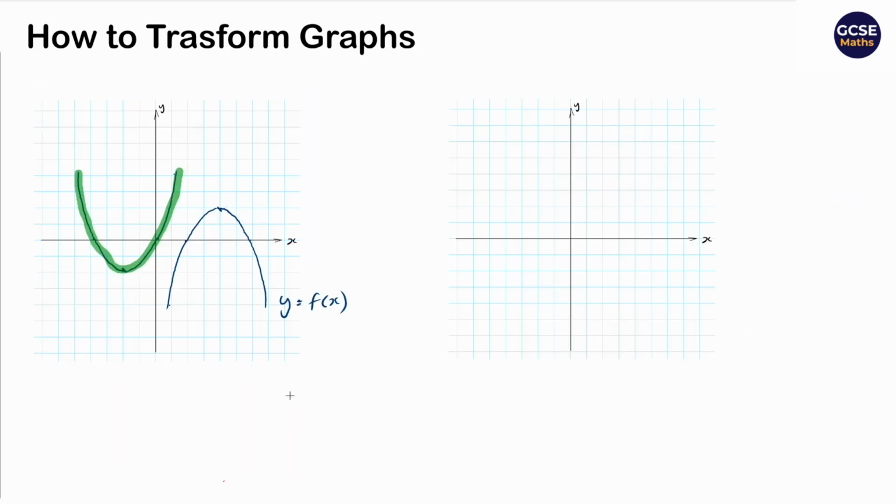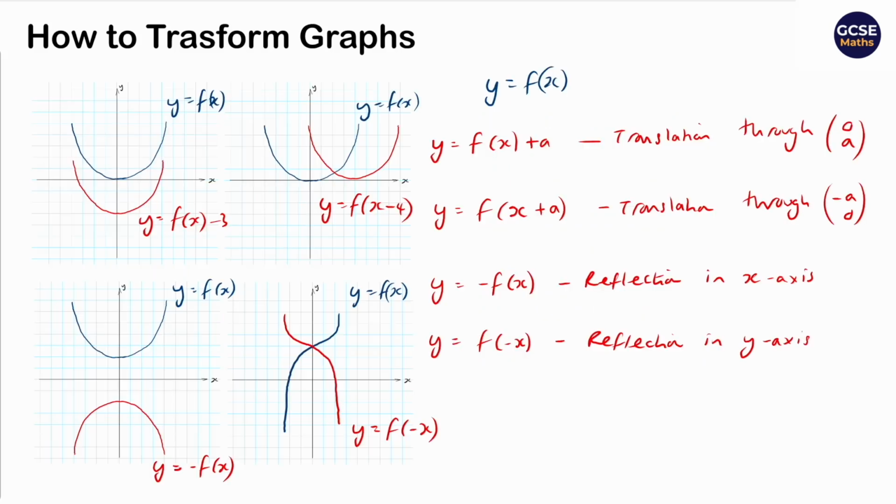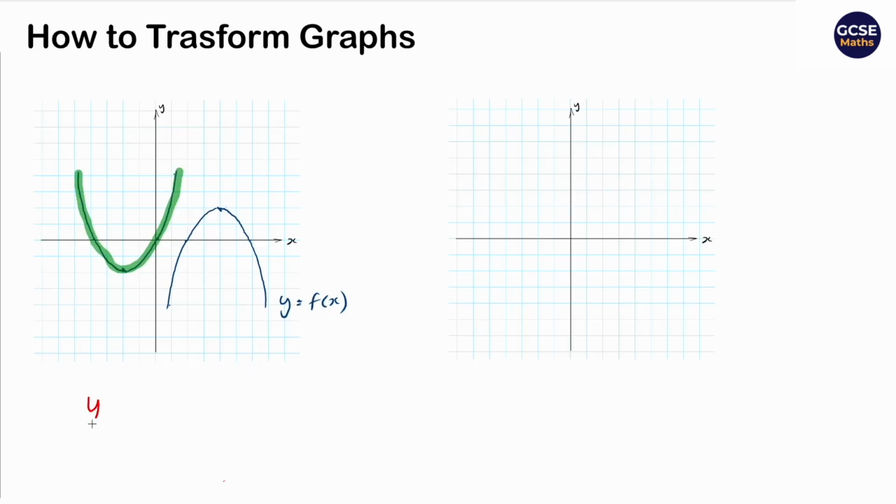Okay, so looking at this one here, we've got two graphs. So we've got y is equal to f of x here, and we've got an unknown graph here. So we are going to describe the transformation from this graph to this graph here. The first thing hopefully you'll notice is that actually it's flipped, and it's flipped about the x-axis. So we know, going back to our previous rules, we are looking here at a reflection in the x-axis. So we've got the minus f of x happening here. So far we know we have got y is equal to minus f of x.